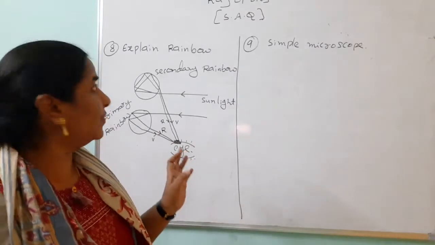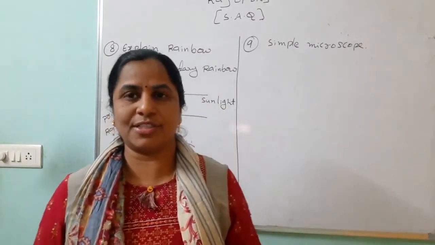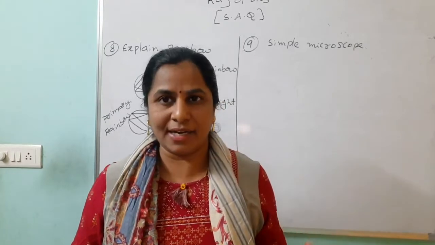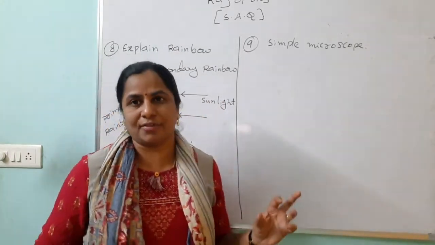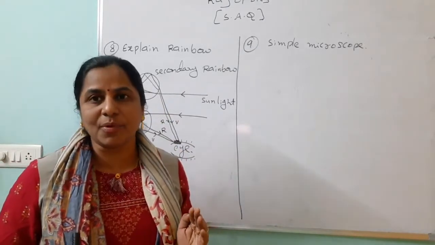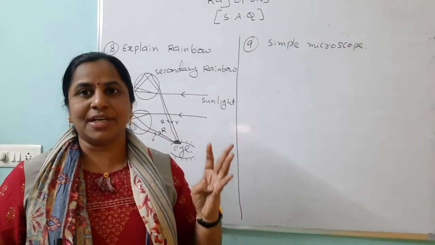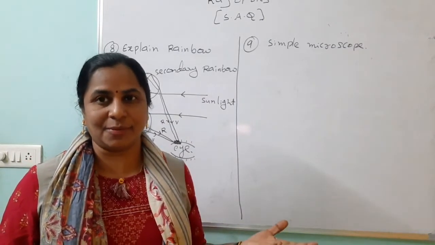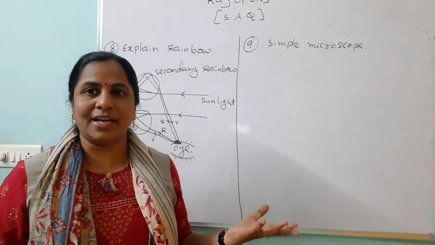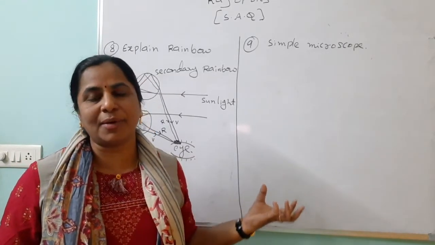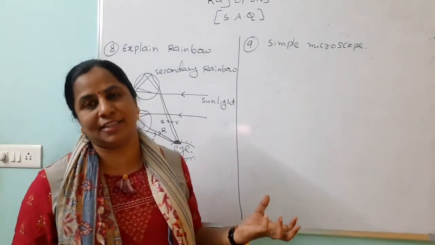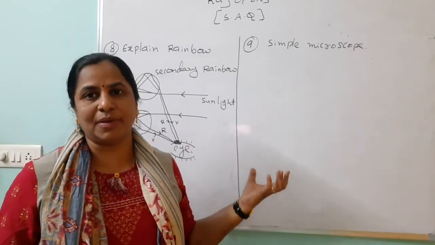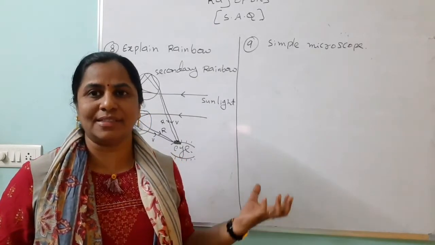The next short answer question is the formation of a rainbow. It's a very interesting concept, and we observe it only after rain. We always observe it opposite to the sun, behind the observer, after rain. We should remember that a rainbow is the combined effect of dispersion, refraction and total internal reflection. What is dispersion? Splitting of the colors, which we can observe during a rainbow. Refraction means the rays travel from one medium to another medium. Total internal reflection means that if the angle of incidence is greater than the critical angle, as you know from the previous question.